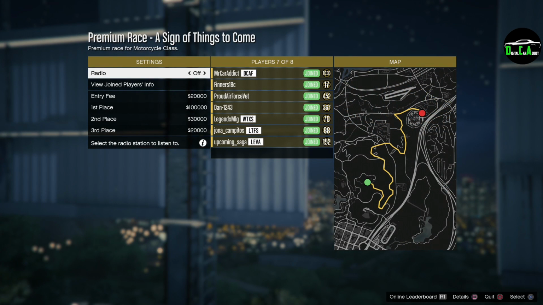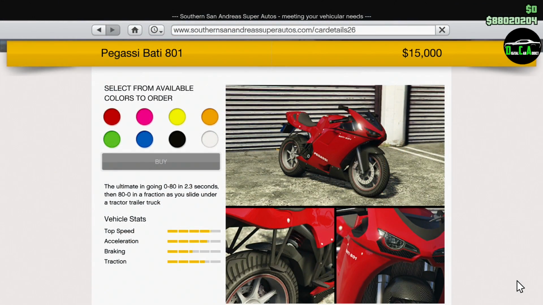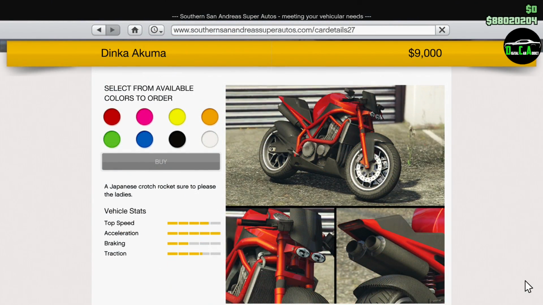This race is not really an easy one, especially if you haven't done it before. I will personally be using the Shotaro for this race as it's the easiest to control and get around the corners, but again, like I stated before, it can also be completed with the Hakuchu Drag. Some other bikes I recommend as well, which are not as fast but are decently competitive for this particular track, are the Batty 801 and the Akuma if you're on a budget.